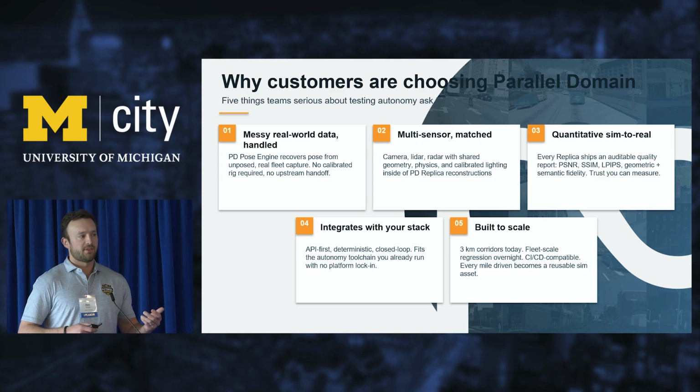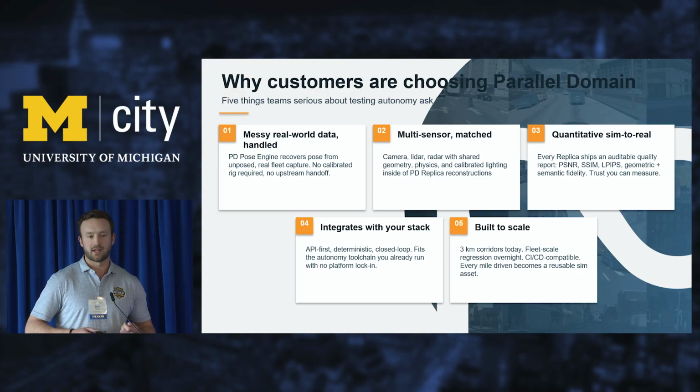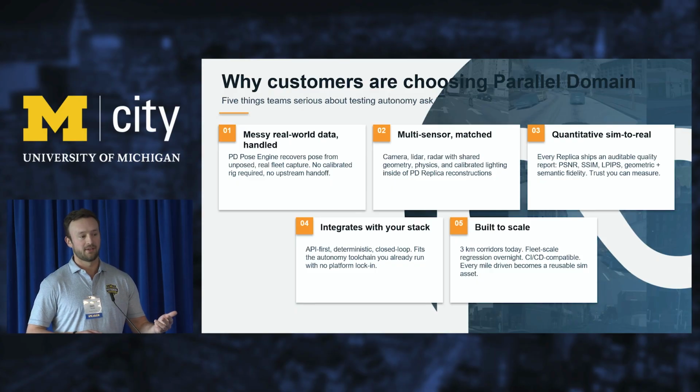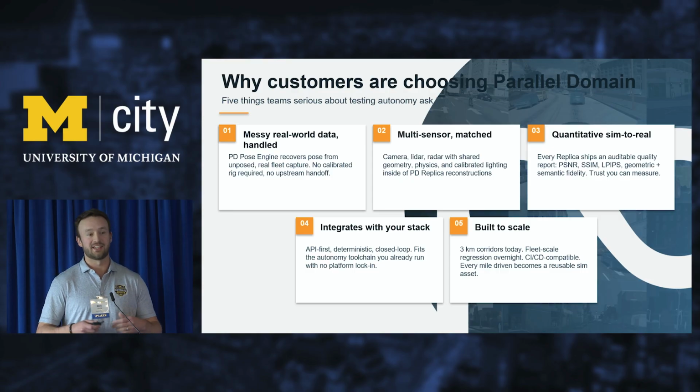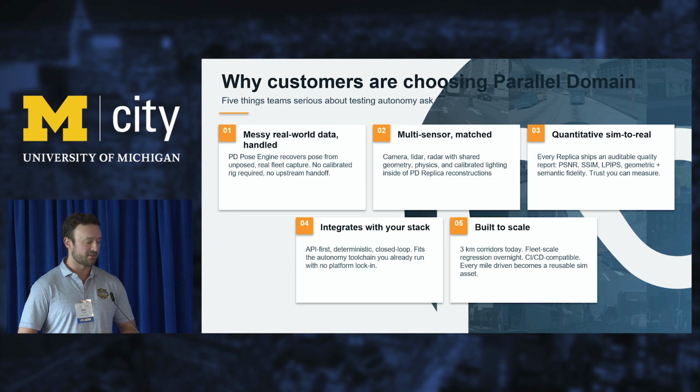I wanted to talk about 5 problems in the market that highlight why we exist. One, real world data is extremely messy, and we enable our customers, particularly in autonomous driving, so you do not need a custom calibrated rig to collect data. We handle that complexity on the back end with software, so you have more flexibility in your data collection techniques. Two, multi-sensor. Being able to not just create pretty fly-through videos, but to create a reconstruction, a digital twin that is what we call production sim ready, whether it's camera, radar, LiDAR, you're going to be able to quickly create these digital twins from your camera data fast and at scale, and they're going to be ready for simulation. We've seen a lot of examples today about the powerful use of simulation, and we're really trying to scale up the development community's ability to leverage that technology.